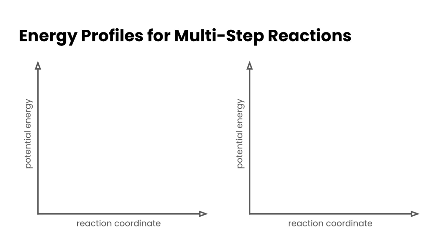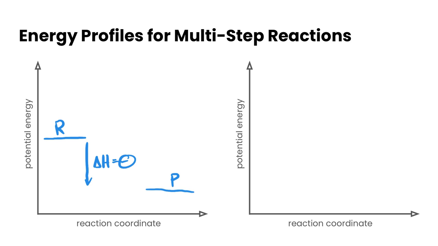Okay, finally, what we need to do is just talk a little bit about an energy profile for a multi-step reaction. So let's start out with an exothermic example. So I'm going to draw in our lines for our reactants. I'm just going to write R for reactants and P for products. So let's say for this particular reaction, exothermic, so our delta H is negative.